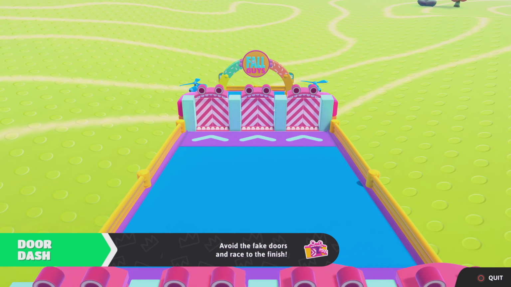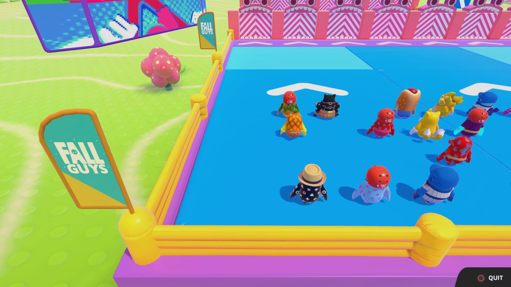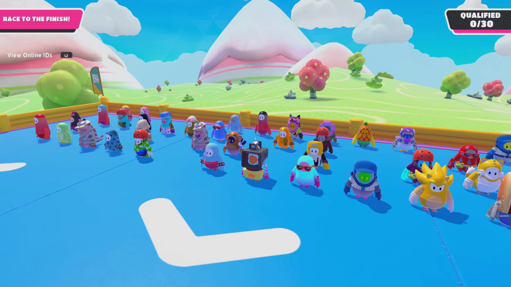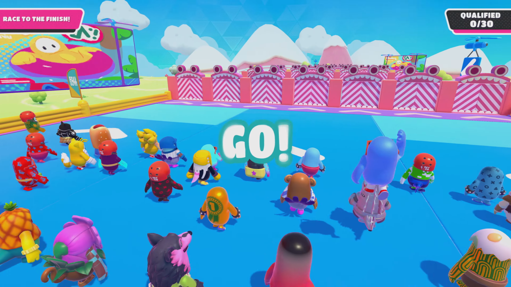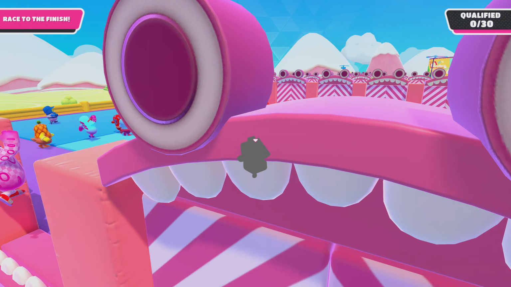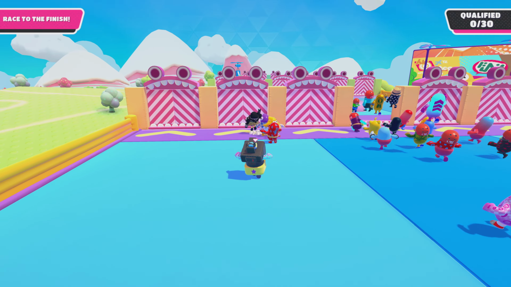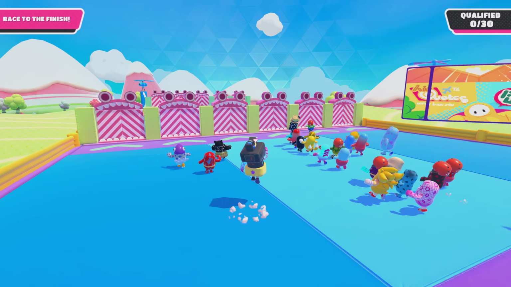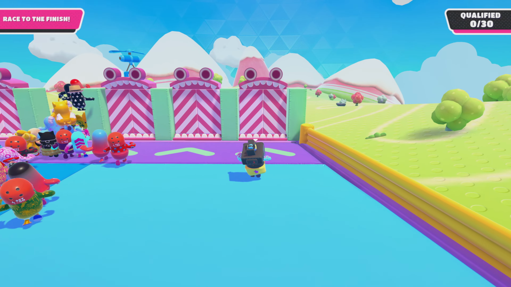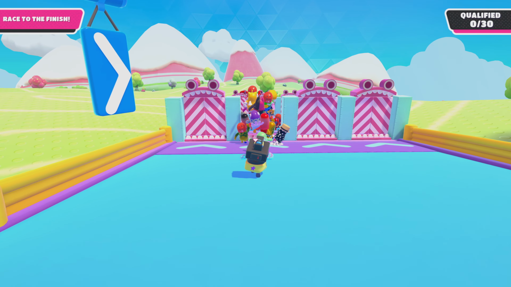Avoid the fake doors and race to the finish line. You got that right. We're going to do it to it. So thank you for letting me know what I need to do. Two Mechagodzillas. We got the cameraman. He's here to film you. I feel lucky about this side. Let's see. Yeah. I feel lucky about the middle. Yeah. I feel lucky about the left. I knew it. I feel lucky about the middle. Yep. I feel lucky on the right. Nope. I've lost.